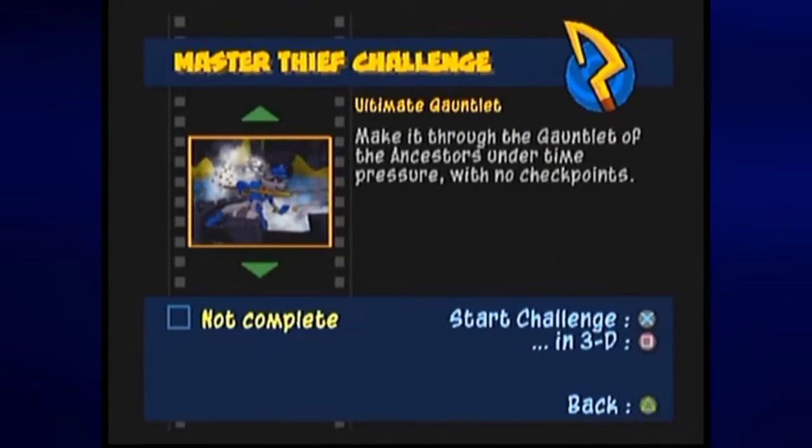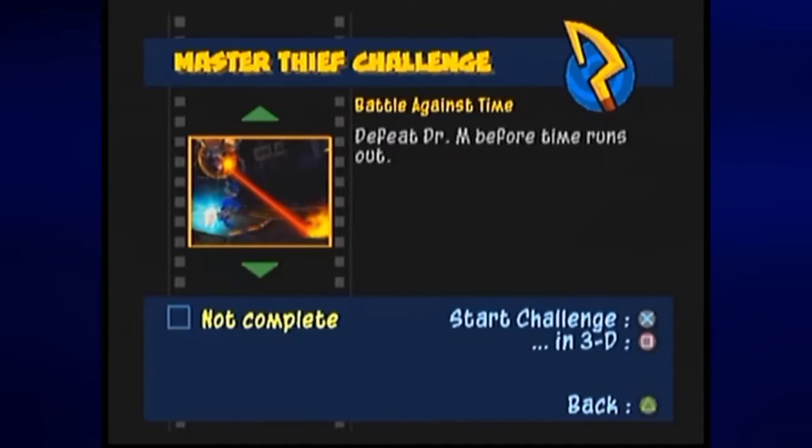You have to go through the entire path leading up to the Cooper family riches under a time limit. And of course, you have to face Dr. M while also battling against the clock. So you have these five last Master Thief challenges left to go, and once you complete all five of these, along with every other Master Thief challenge, you've completed 100% of the game.